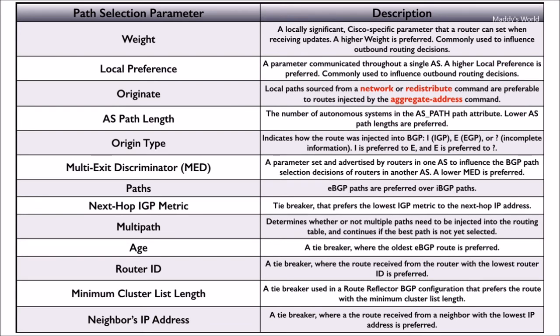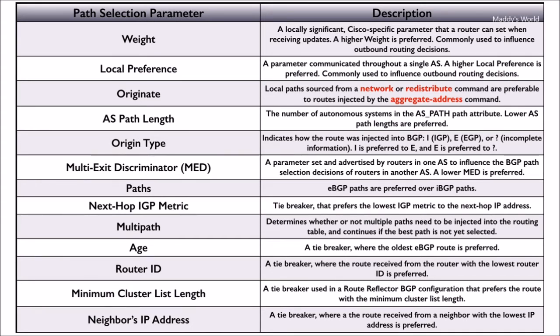This listing is comprehensive, and it's more than you might see in some documentation, because some of this deals with more advanced configuration like a route reflector or multipath BGP, things that we're not concerned with here at the CCNP level, but I wanted to give you a comprehensive listing and then tell you what's really most important to you and me on a day-to-day basis as we try to influence inbound and outbound path selections. But let's go through the complete listing first, just so that we've been exposed to that.